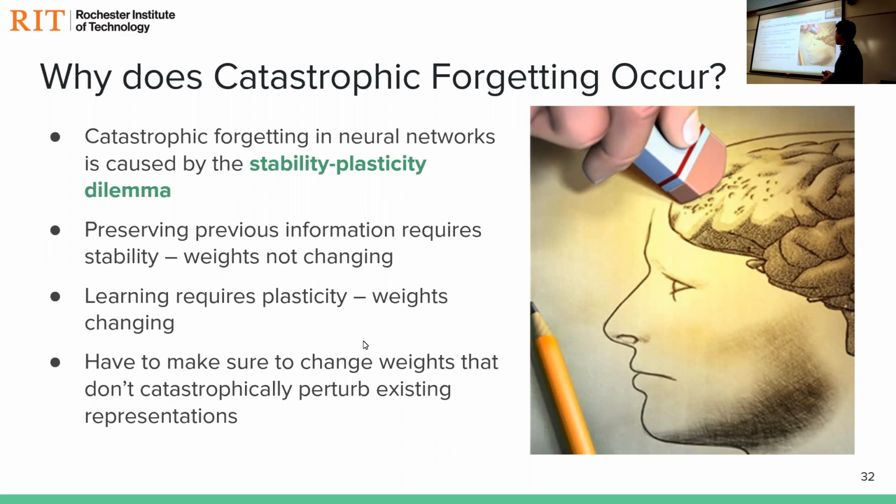We are still preserving that knowledge. But when we have a new task and we want to learn that, we need to tweak those weights. We need to change them. So we still need to have the ability to change those weights. That means we require plasticity in order to learn the new task. So the question here is, how do we make sure that we can change the weights to learn the new task without perturbing the existing knowledge in the network?